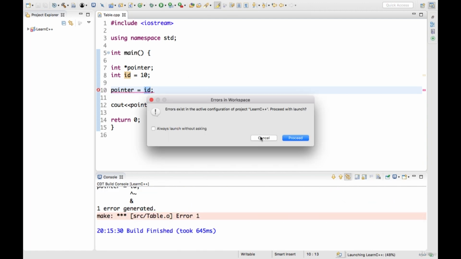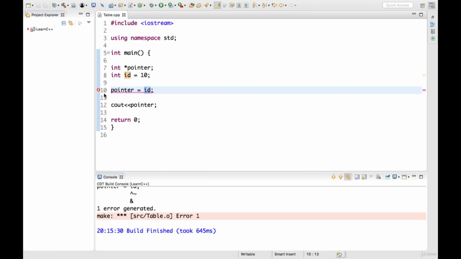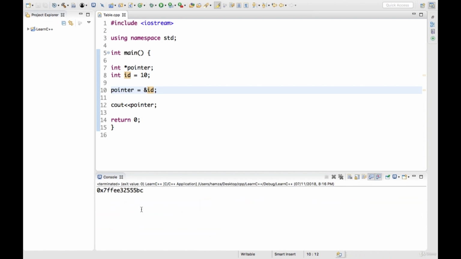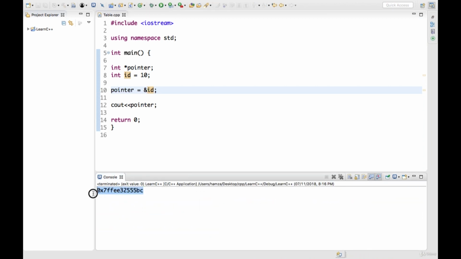As you can see, it didn't run properly and it is giving an error here: assigning to integer pointer from incompatible type integer. Take the address with AND. So it says you can add an AND operator to take the address. It cannot take a value here. By doing this, we are saying add a value at this pointer, but that is not true. So we will add an AND operator and now this is fine. When I run this, it will work fine. As you can see, it shows the address here.